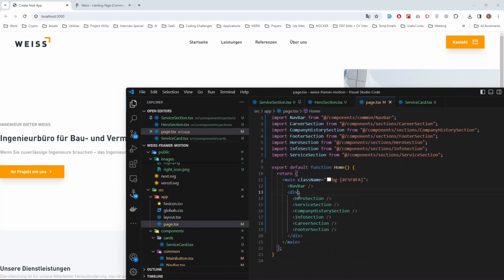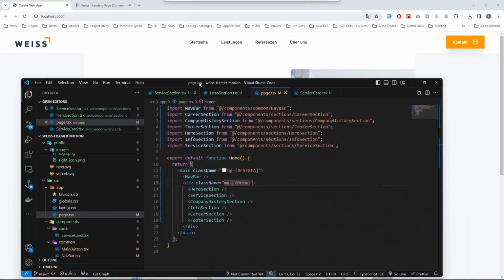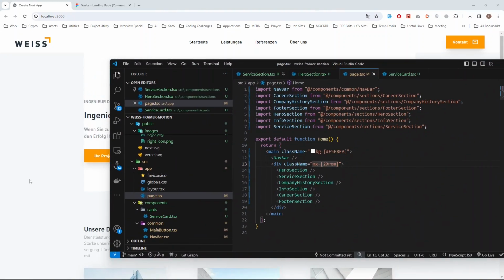Let's add some settings here. So class mx 20 rem. So we have px 20 rem.